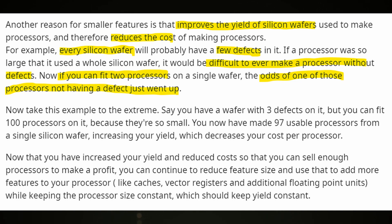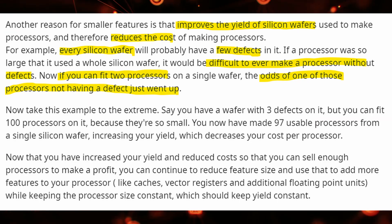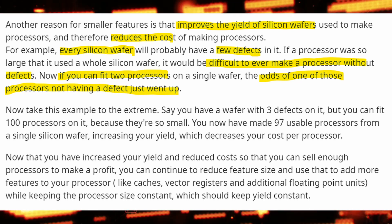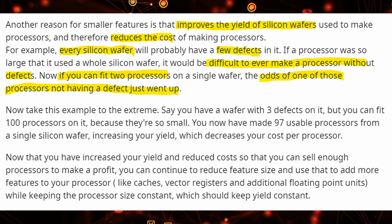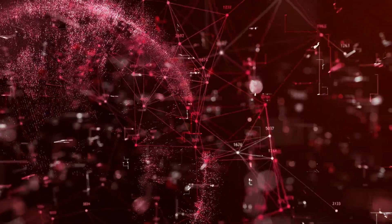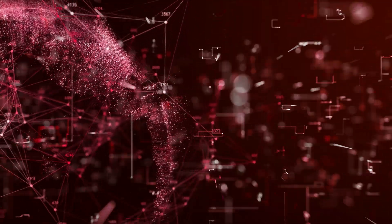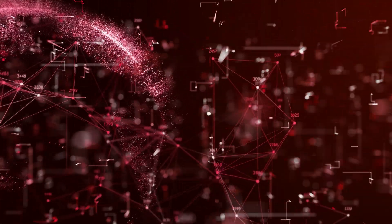Another notable advantage of a smaller footprint is that there will be fewer faulty chips. The fabrication of CPUs is a very complicated process and some CPUs are discarded at the factory as they may have cracks or holes that affect usability and performance. A smaller footprint means a lesser chance for the CPU to break during manufacturing, and it also allows more CPUs to be manufactured from a single silicon wafer. Therefore, manufacturers will prefer smaller CPUs as their margins will not be hurt — in fact, their margins will increase. This also helps the end customer, as prices will not become unaffordable and may actually become cheaper.